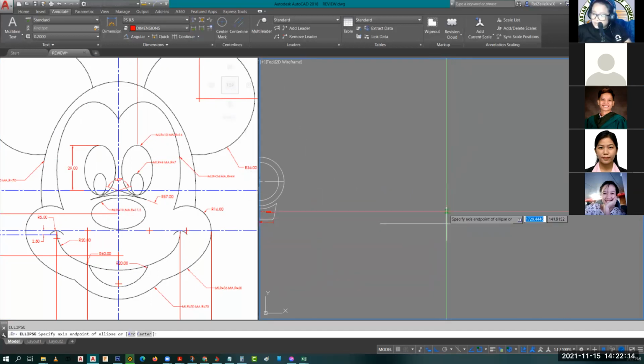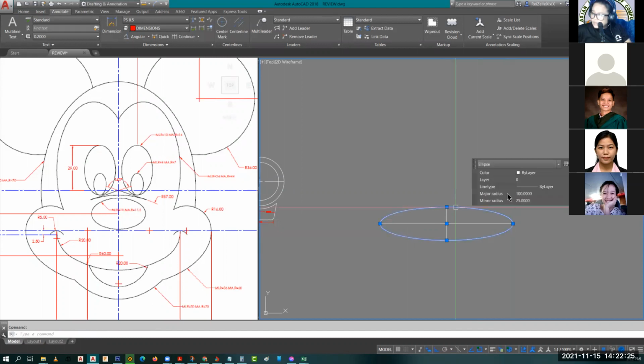If I create an ellipse with a center here, ito, tapos click ko dito, 25, tapos click ko din dyan. Ang lalabas niya, the major radius is 100. So, ang distansya nitong center, papunta doon is 100. Kasi 200 tong ginawa kong line. Then, the minor radius is ito. Yung length from the center pataas.